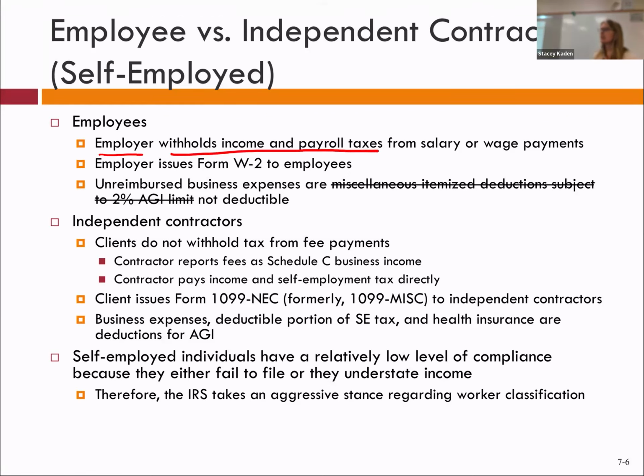It is for sure going to get paid from reputable employers. And those employees are going to get a W-2. Many of you have gotten a W-2 before, right? What does a W-2 tell you? Tells you your wages you earned. So it's really easy. You just pull it right into your gross income.